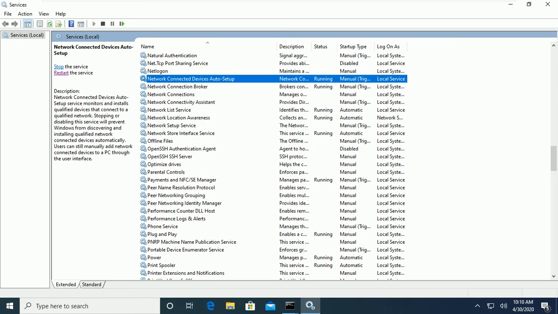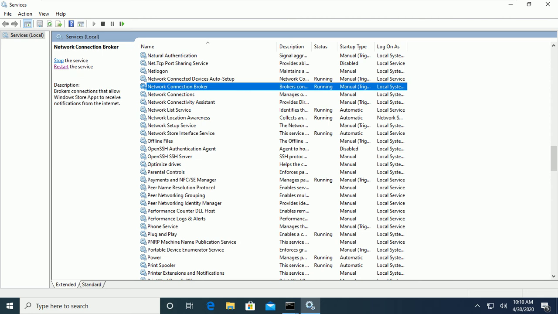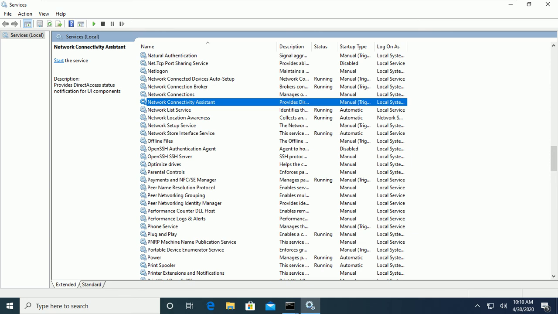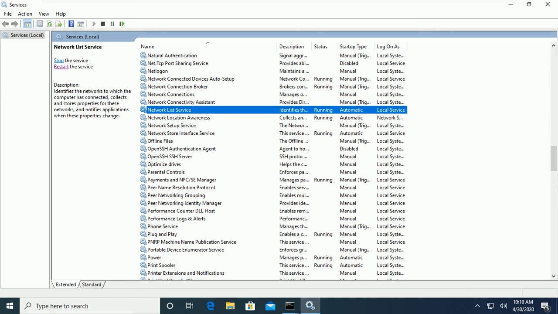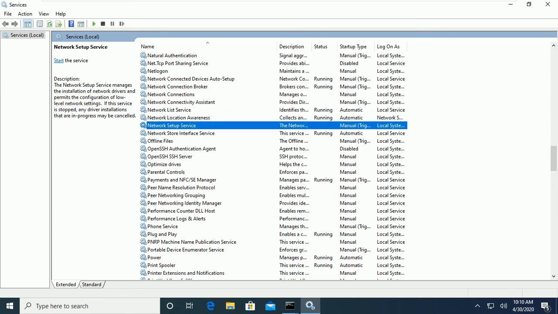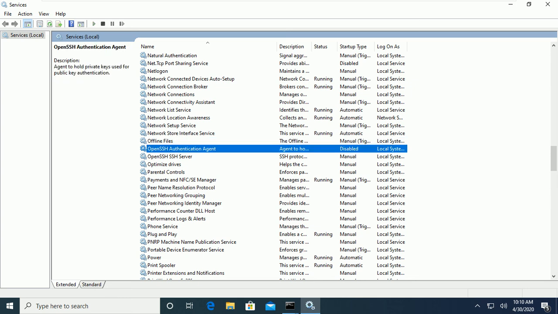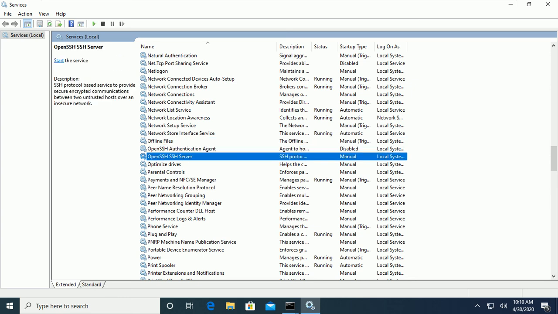Once you select this, on the left-hand side you can see the description. Over there you will get the description. That's the way you can check the details about NTP status in your Windows.